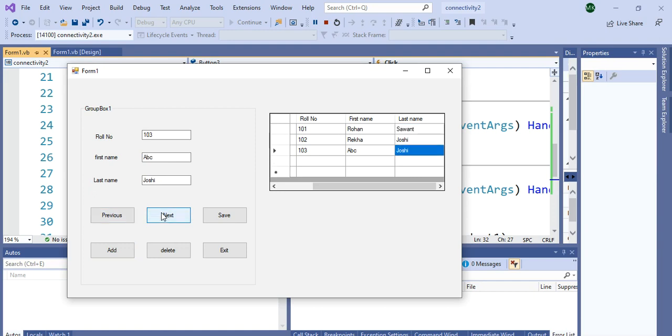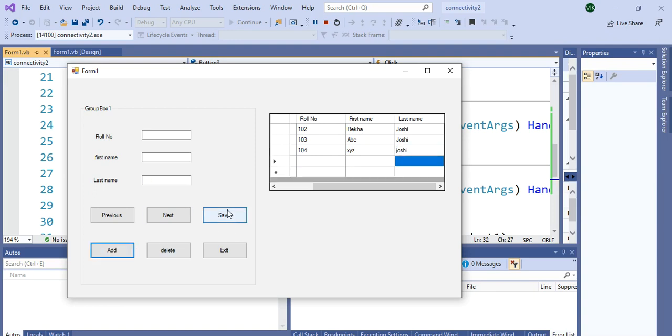Next, if you want to delete any particular record, I want to delete this first record, so select this record and click on this, so that the first record is deleted. After that, again add one more record, 104, XYZ, and then click on add.